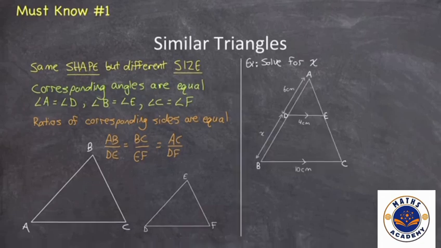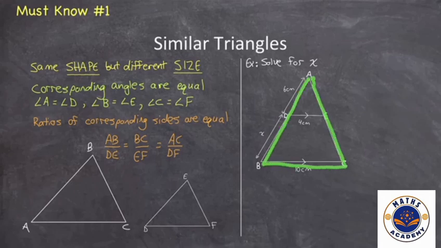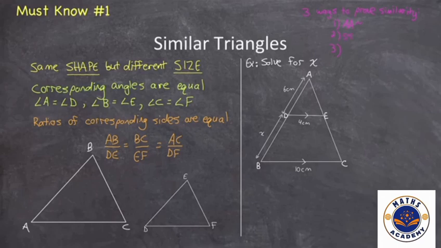In this question, we're asked to solve for the length of x. In order to do that, I'll have to use these 2 similar triangles that I see, the big triangle and the smaller triangle within it. We'll have to start by proving they're similar, which there are 3 ways to prove similarity. You can do angle-angle similarity, just find 2 pairs of equal angles. Side-side-side similarity, where you show that the ratios of all 3 pairs of sides are equal. Or side-angle-side similarity, where you find 2 equal ratios of pairs of sides and 1 matching pair of angles.